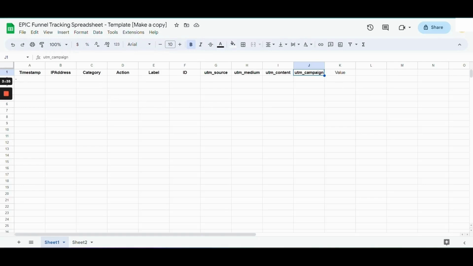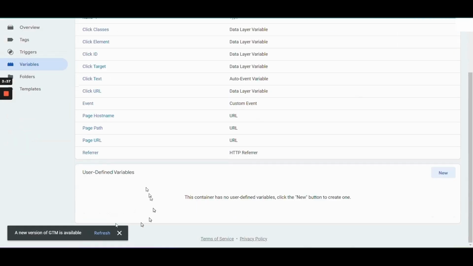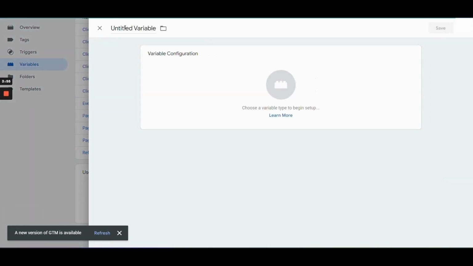Don't worry. So firstly, we want to make sure we're bringing the UTMs into Google Tag Manager. So what this does is someone lands on your link with the UTMs on it, Tag Manager's on your page, and what you want is Tag Manager to pull those UTMs into user-defined variables, okay? So I'm going to show you how to do this now.